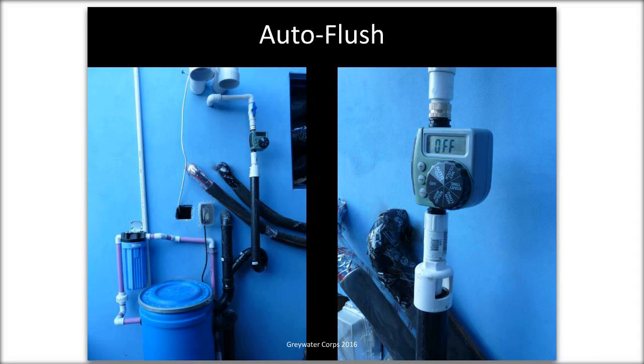The auto flush, someone asked about this. I really like these, and as we all know, hopefully, gray water standing in a tank will start to turn septic after 24 hours. So there's always some small amount of water at the bottom of these tanks. Even when the pump is finished pumping, there's an inch or two at the bottom of the tank. If the owner goes on vacation for a few days, that water is going to get kind of funky. What the auto flush does is it shoots in maybe 5 gallons or so, maybe 10, every night. And it cycles the pump and flushes out the water.